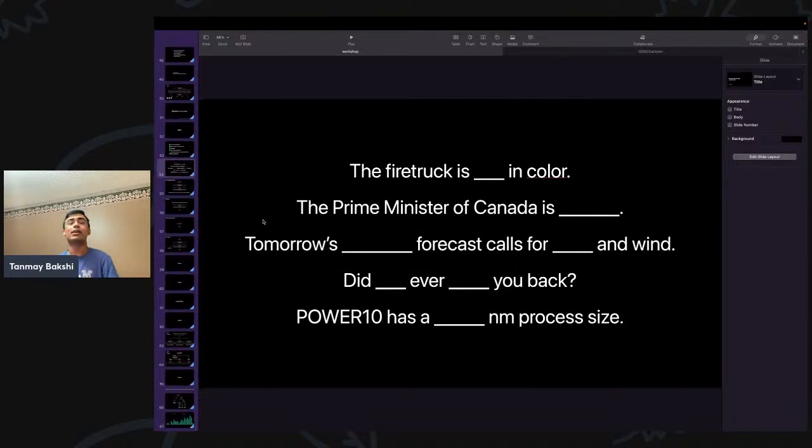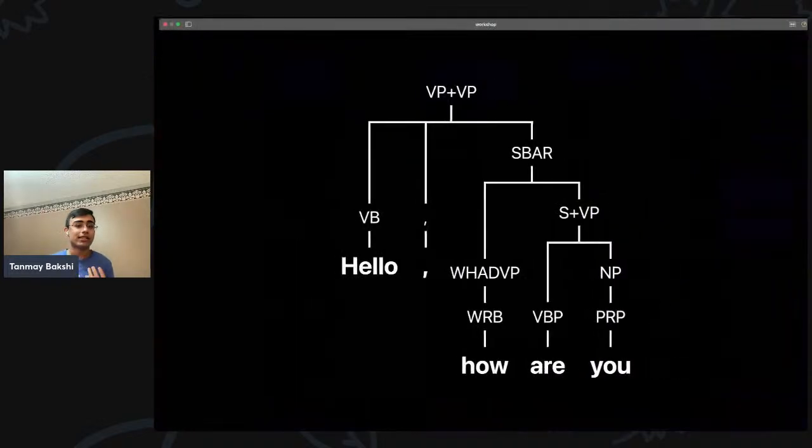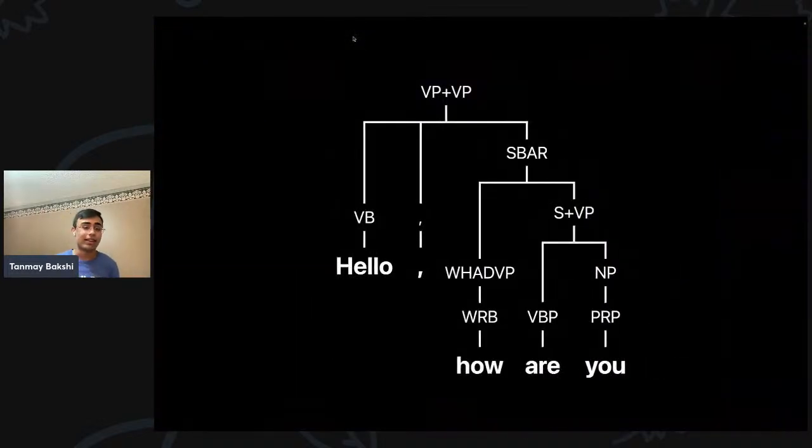And here is what's absolutely mind-boggling to me. You probably know that language can be structured in syntax trees like this, right? So given a sentence, you can figure out all its different components and how they connect in a tree structure. Now, these are syntax trees that we've put together to help us understand language better, right?